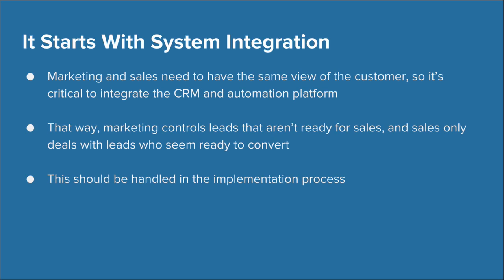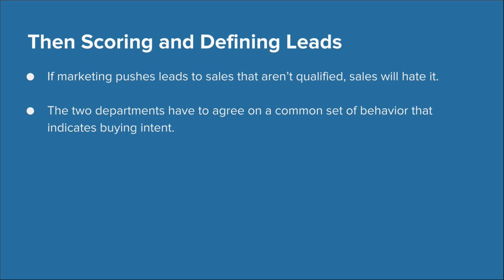But if the two systems aren't integrated, that data can be lost. That kind of context about the profile can be lost. When you adopt marketing automation, you probably have an account manager or someone that helps you with this kind of stuff, and it's usually taken care of a lot on the vendor side.